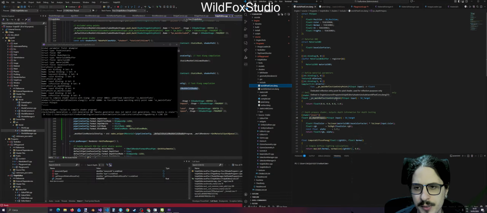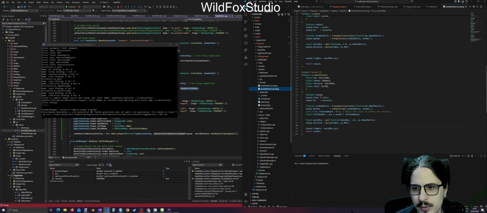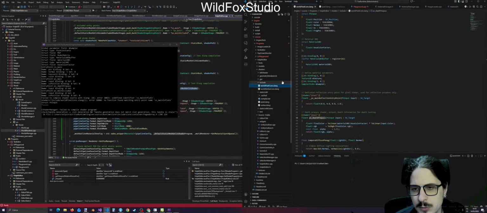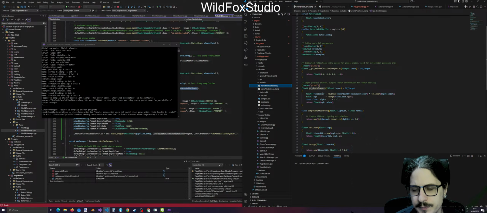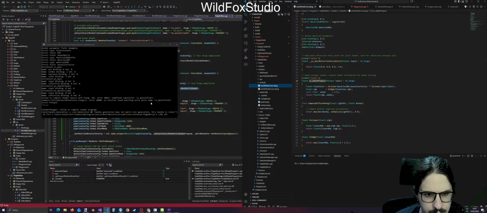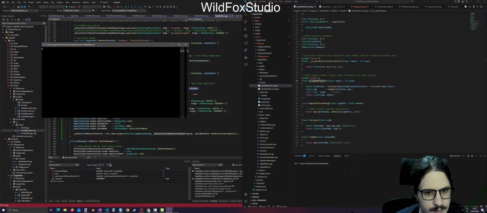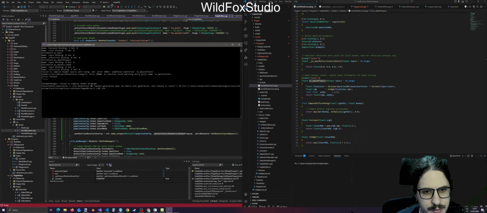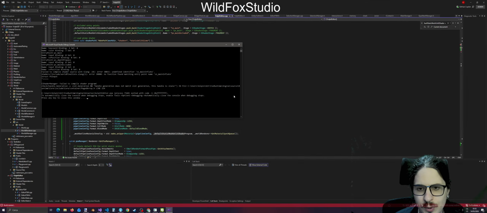The pixel shader, PS input. What? But I don't understand. What is wrong with it?